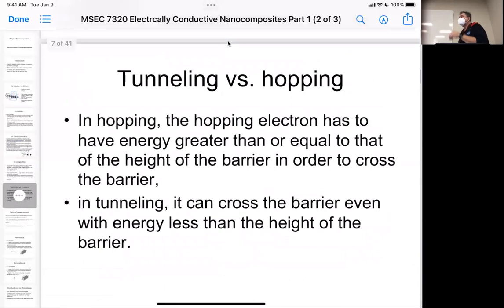So if they're aligned, can't electricity only go one way? No, because it depends. If you only have one string of conductive things, they'll go back and forth. Sorry, I meant if we're aligned in the x-axis, can we only have current go on the x-axis? Not necessarily. If your long aspect ratio things are close enough together to hop back and forth between the other fibers, then there might be a difference in the conductivity across the grain and with the grain. And I'll show you some examples of that.